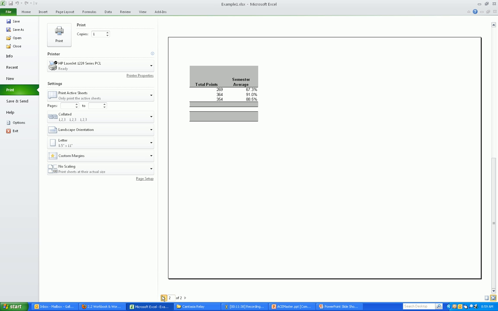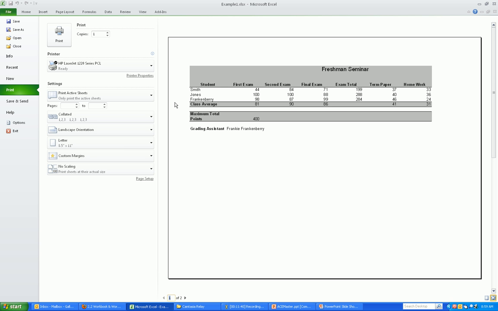Still on 2 pages. So there's a couple things I can do here. One, I can control the margins. Maybe I widen out the margins a little bit. Two, I can go back in and change the width of the columns, because it looks like I have some oversized columns here. That might be helpful. Or three, there's also a setting here where I can shrink it so it'll fit. Okay.